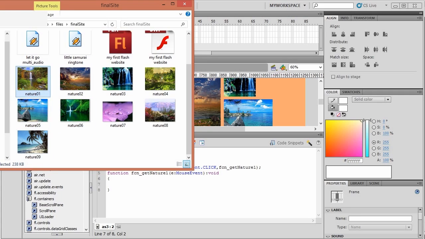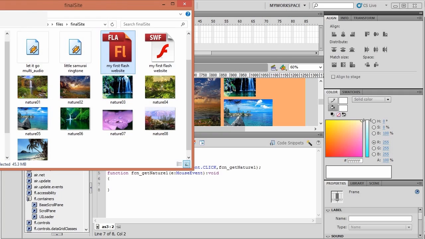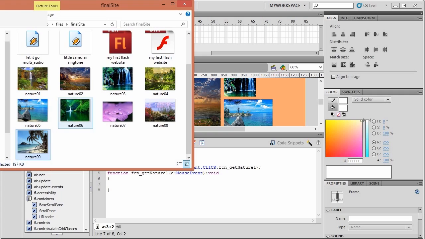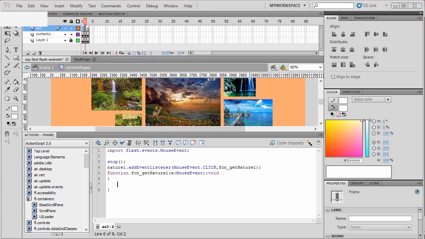So in this case, if this is my Flash file, SWF file, you also have your images over here. Okay, and for us to do that, we require a variable, and that variable will be the target.